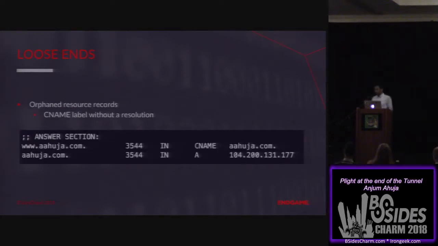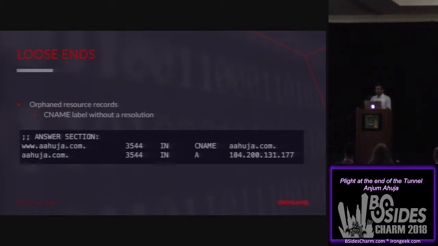And this last feature, it sort of knocks it out of the park. It's the lack of glue records. We saw this earlier as well, the CNAME example, where when a domain sets up a CNAME record, it says this domain is an alias for that domain, and then either proactively or actively the client queries for the alias domain again and resolves it. It never happens that a client says, well, I'm done here, I just wanted to know it's an alias, and that's the end of the transaction. So you always have these subdomains getting resolved in one way or the other. But that doesn't happen in a DNS tunnel.